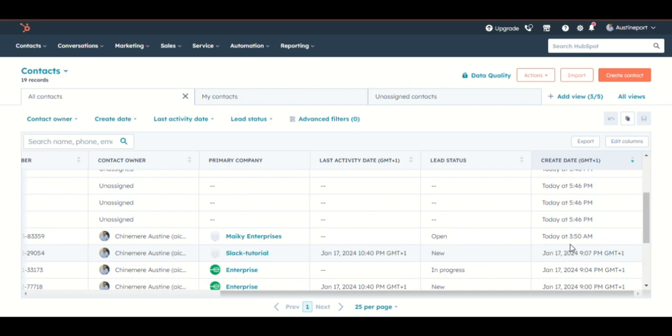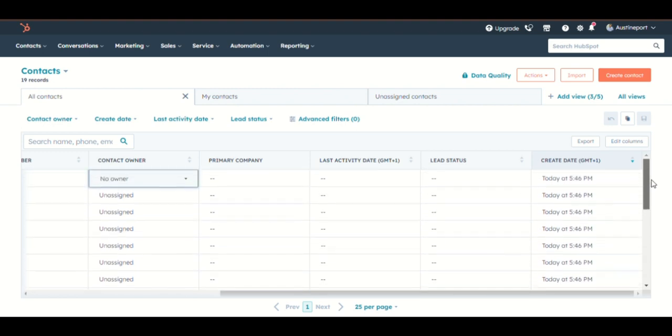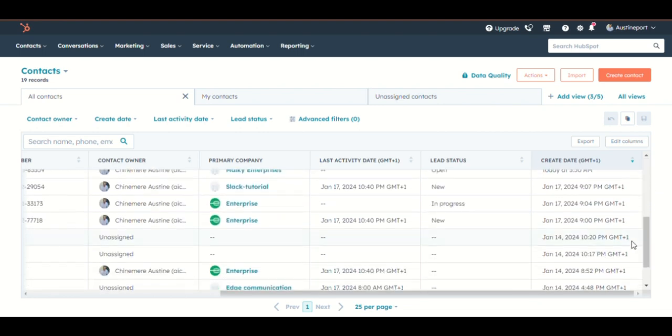You can see this was the one I did in the morning. So look at the time. This one is showing me the time at 5:46. So all the ones that I imported now, you time them and everything. Either you create or you import from your Excel file.